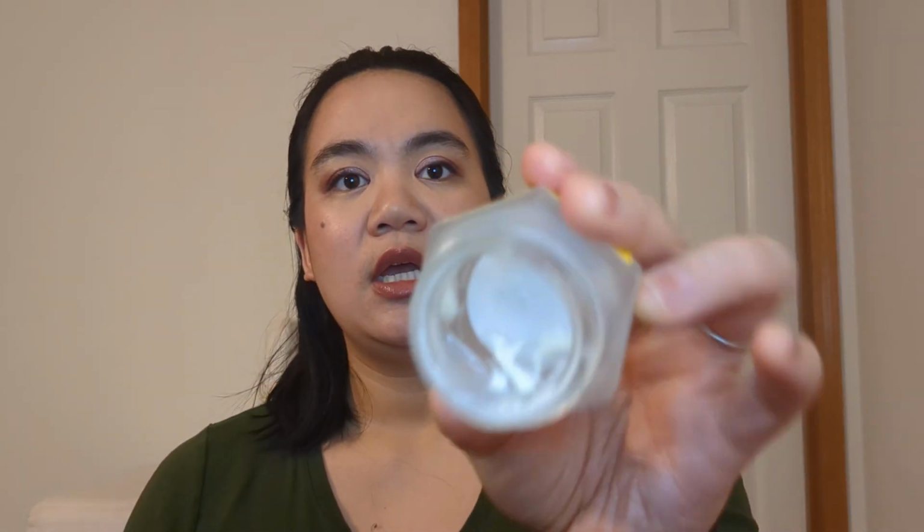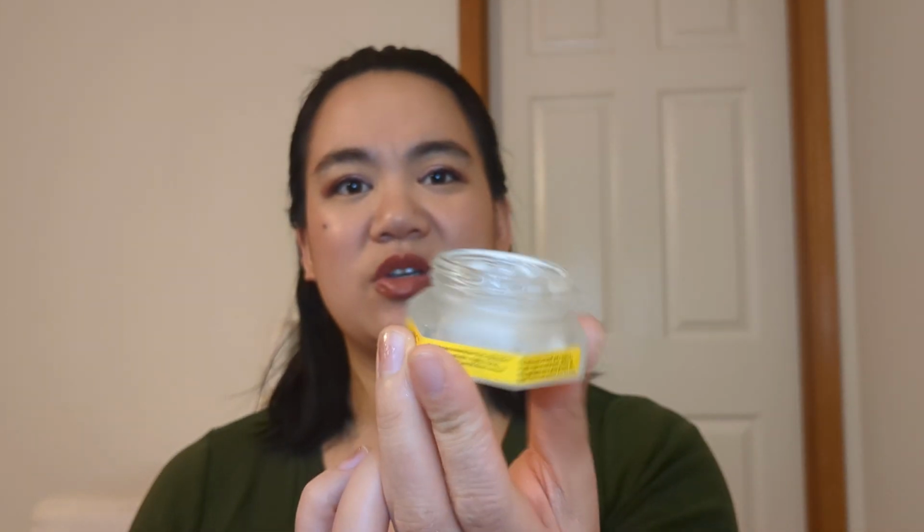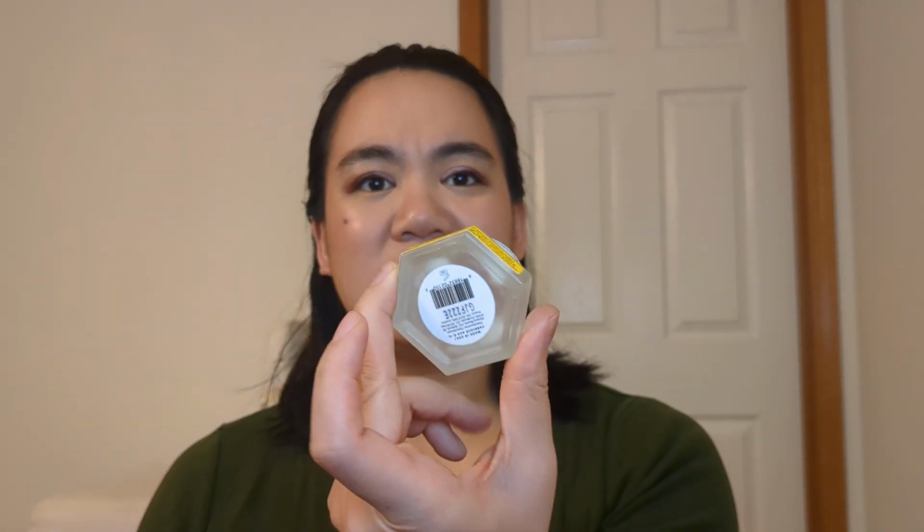And then this is more just an empty packaging that I'm moving out. This was 15 milliliters of the Pharmacy Honey Halo Moisturizer. And this is a really awkward shape. As you can see, it's a hexagon. And not only is it a hexagon on the outside, it's a hexagon on the inside. So to dig around and get everything out, I don't think I can repurpose this, as much as it looks really cute, it just is not easy to use out of.